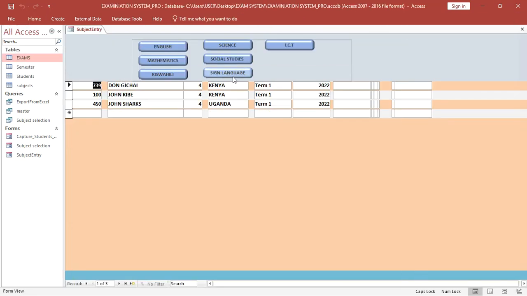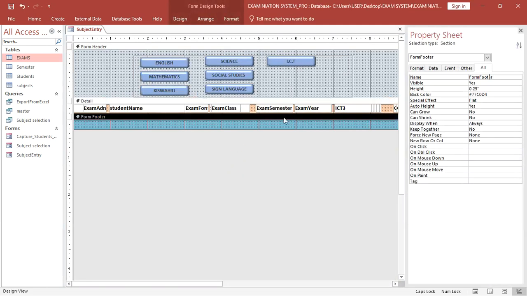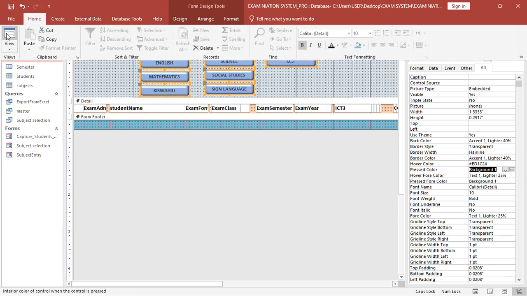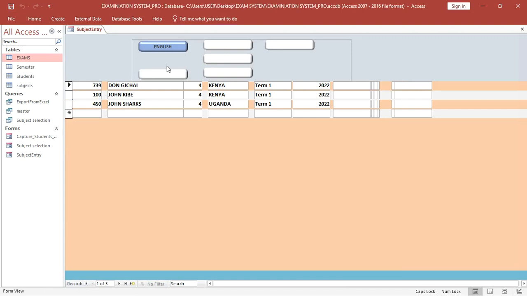So far you can see guys, I have my buttons here. These are my buttons, whereby I will be hitting on a certain button, then that button will correspond to the subject that I want. So I just right click, can just give this one some features that on hover, when you press the cursor there, they turn red, but when they are pressed, when they are clicked, they turn black. So I save that, and then we can see that one working.